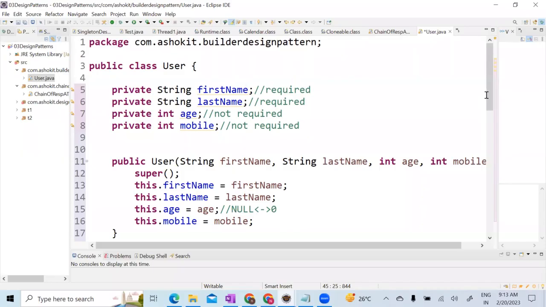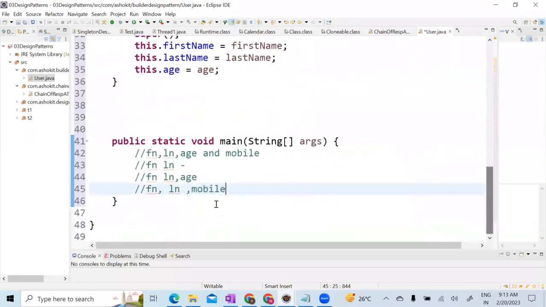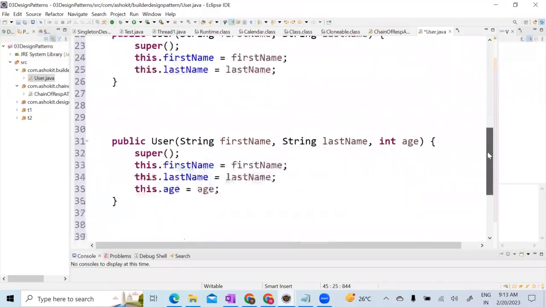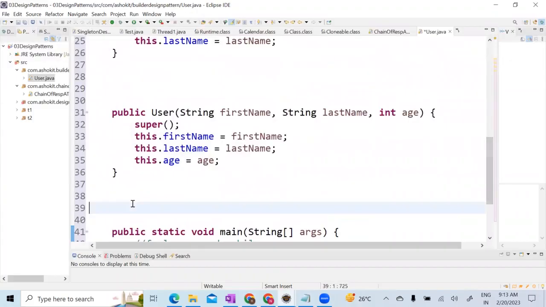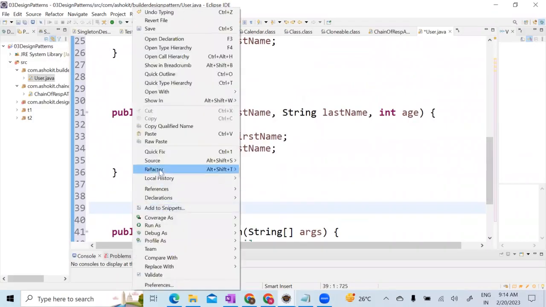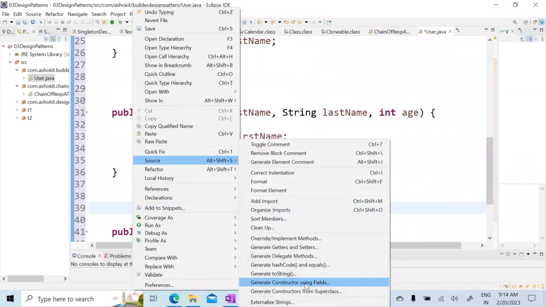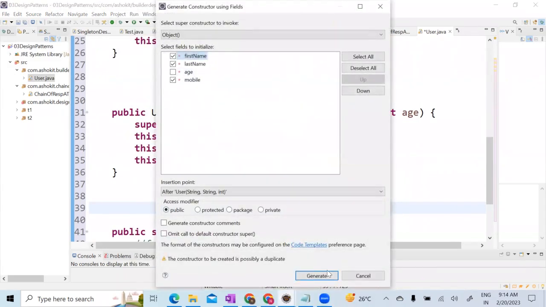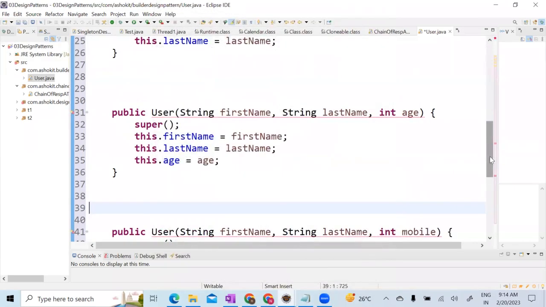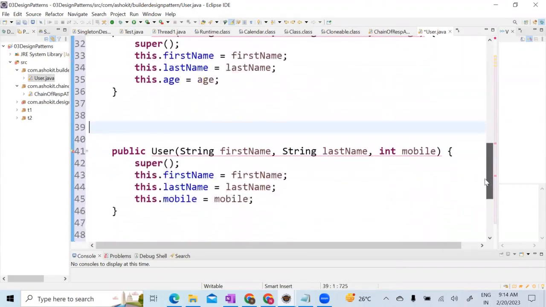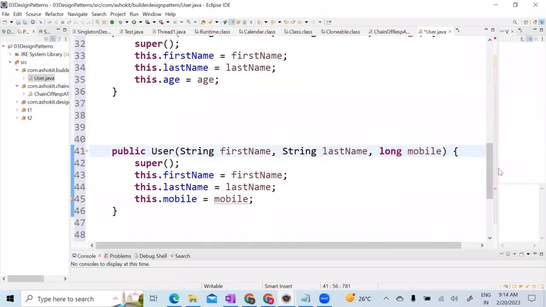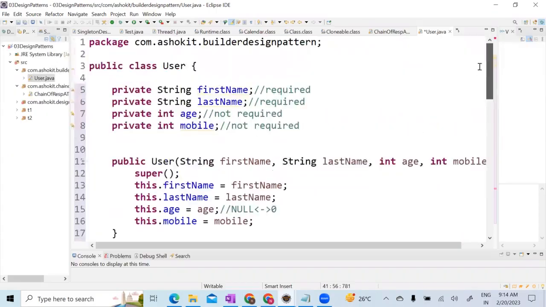But in this example, whatever I am writing, do I have the set method? No. At this point of time, if I want to create an object for this Harish, he is giving first name, last name, mobile. Now, can I get the work done with the existing constructors? No, I need to create one more new constructor, which takes this one, right? Now, let us take this one as a long, okay? Because it is treating the same.